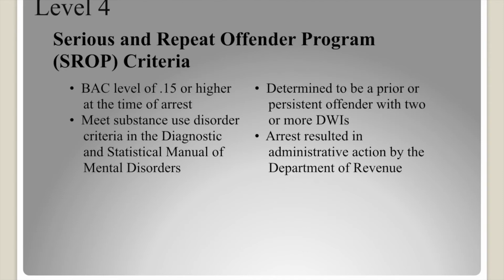And some of the criteria for clients being placed into the SROP include a BAC level of 0.15 or higher at the time of arrest, meet diagnostic criteria for a substance use disorder, determined to be a prior or persistent offender with 2 or more impaired driving offenses, and the arrest resulted in administrative action by the Department of Revenue.